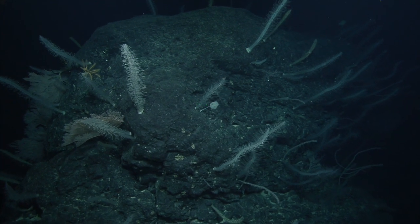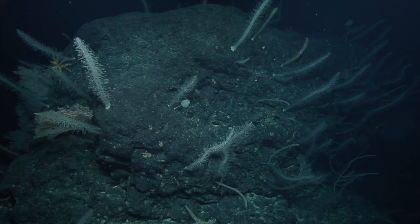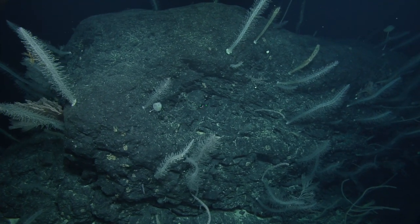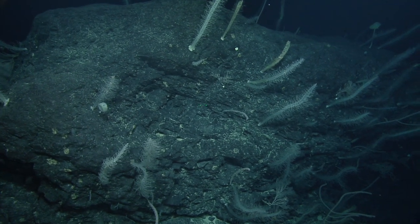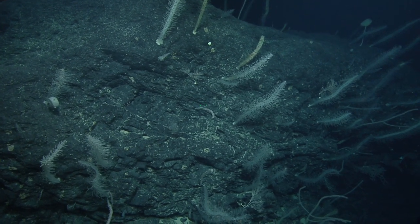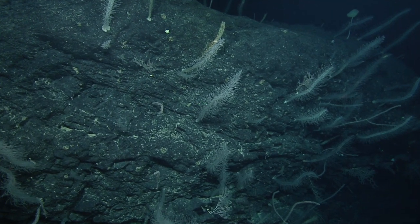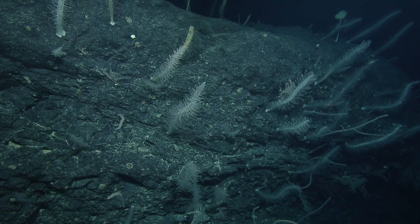I'm going to jump in here for a second. Sure. So I get really nervous when we're in close to the dense areas, where there's a lot of density and we're in really close. I'm inches away from 100-year-old corals, so it's hard for me to concentrate and keep an eye on everything. And if we're not laser focused on what's happening on the dive, it makes it a lot more challenging.